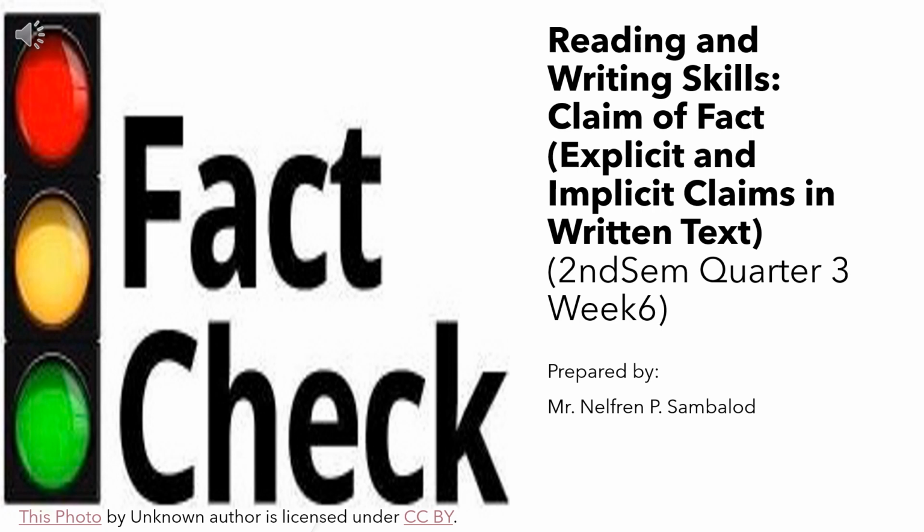So you have there the image fact check. What particular lesson when you were in elementary or junior high school can be closely associated with that image? Try to recall it. Okay, you got it right. You have there the fact or opinion lesson, wherein you learned that whenever it is a fact, it has a source, it talks about truth, while if it's an opinion, it is based on someone's judgment. So let us find out how it is related to our discussion for this week.